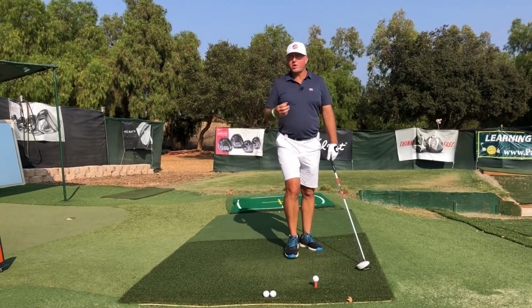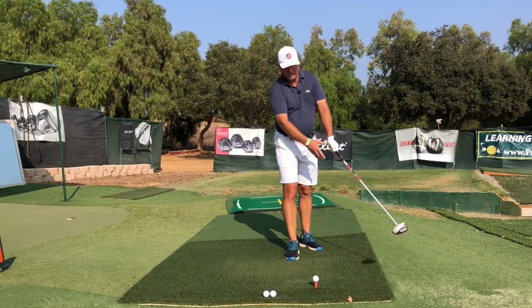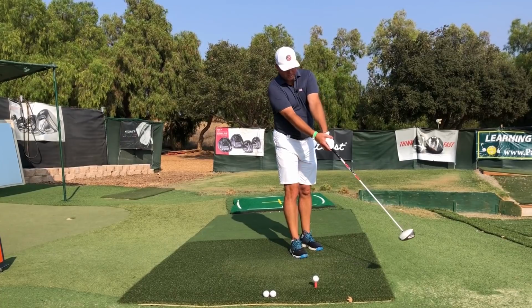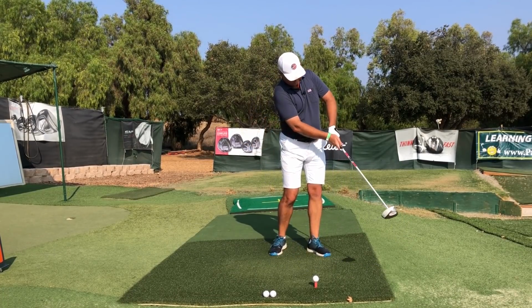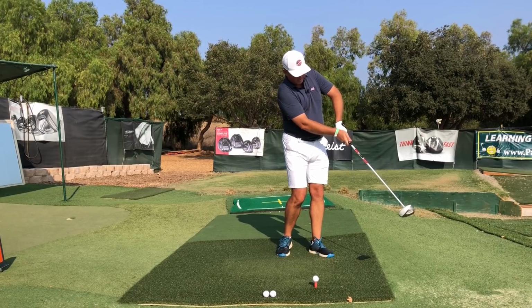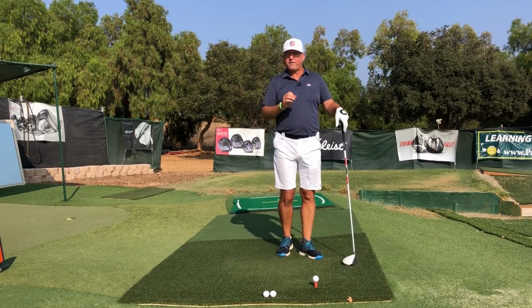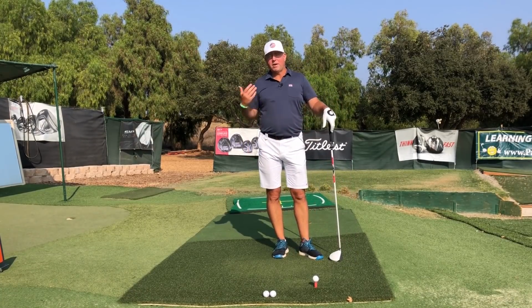Now, a big issue for so many golfers is they lose out on this top speed right at this point and this acceleration through the ball, because they never do get this long lever. Instead we see a lot of golfers look like this post-impact. Both elbows are bent like this. Therefore we're shortening the lever quite a bit, and we can never quite get that final top speed at the moment of impact and beyond that we'd really like.